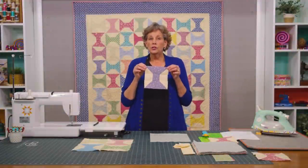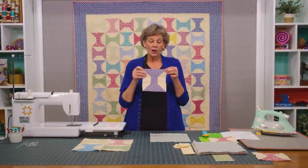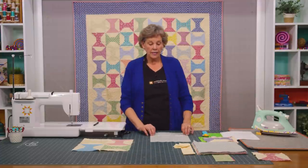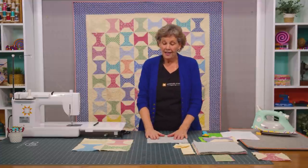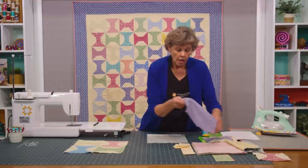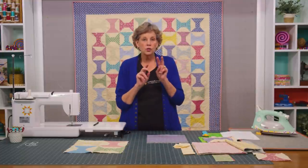So this is the little block we're talking about right here, our little tiny spool block, and it just replicates our antique block perfectly. Now obviously you could make this with 2½ inch strips because these are all cut in 2½s, but I had a layer cake so I want to show you how to do it with a layer cake. You can cut several of these at one time because it's all the same cuts for your blocks, and out of each single layer cake square you're going to get two spools.